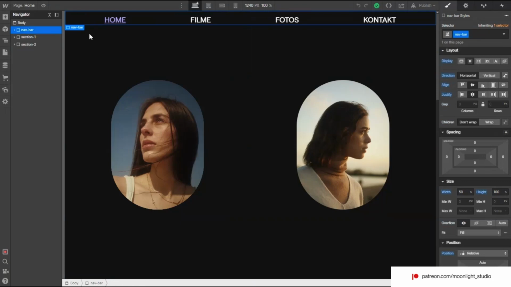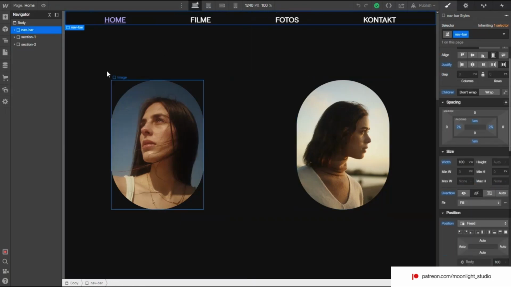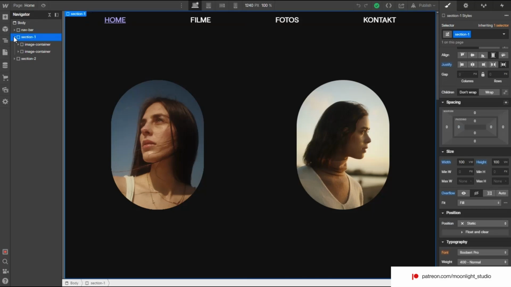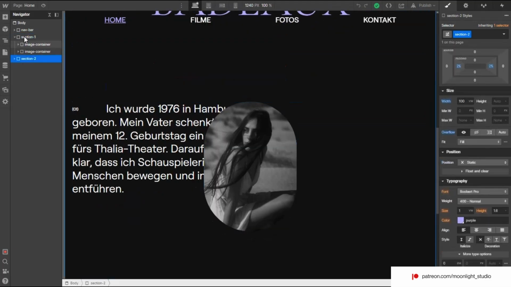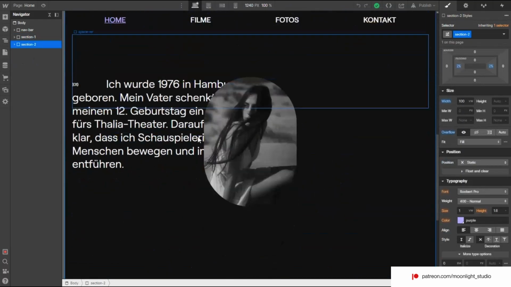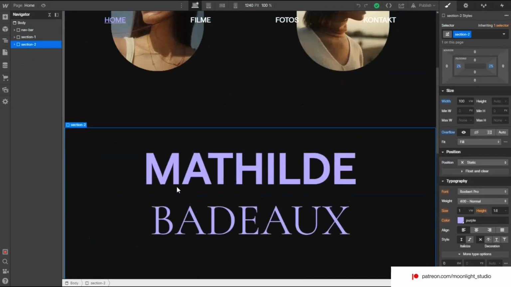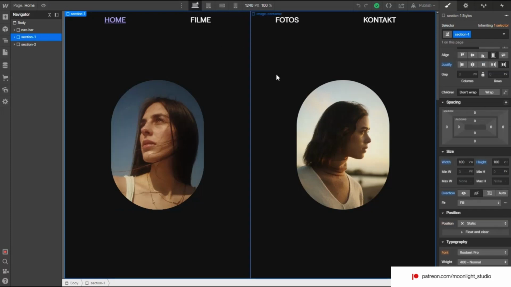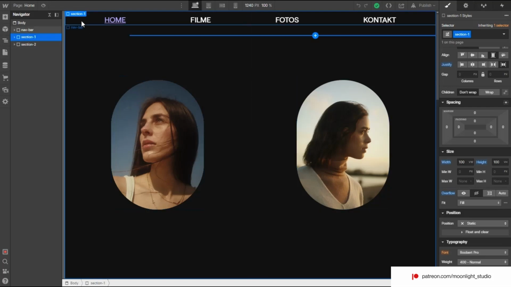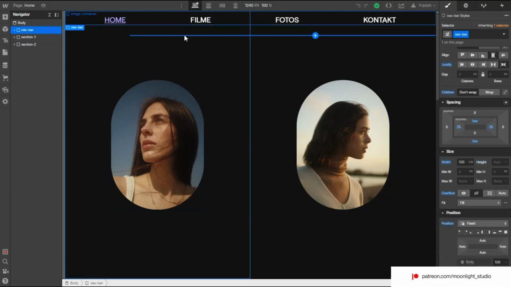We have a navigation bar which has a fixed position and stays at the top of the screen. Section 1 will contain the required content for the hover animation. We also have section 2 which contains a big header and the content we need to recreate the scroll-based animation. Again, we just focus on the first part for YouTube, and on the Patreon we learn the second animation. To make this tutorial shorter, we copy and paste the navigation bar in a new page, but we recreate the rest.